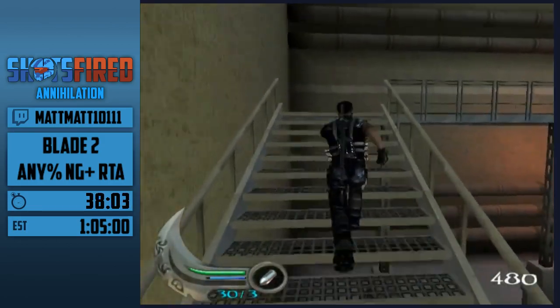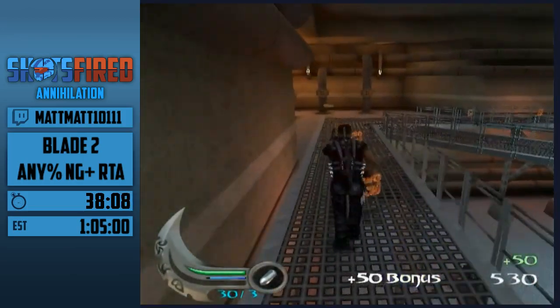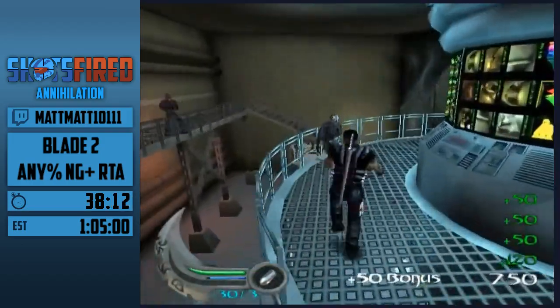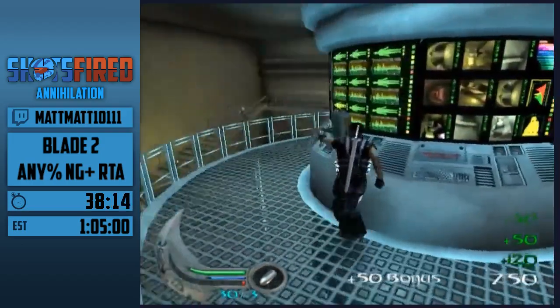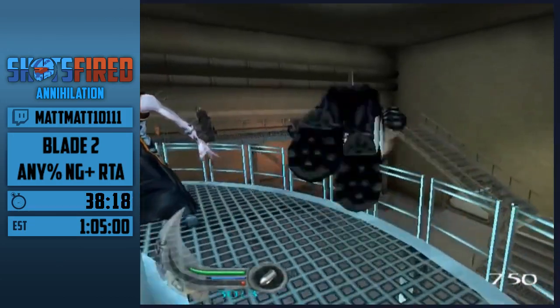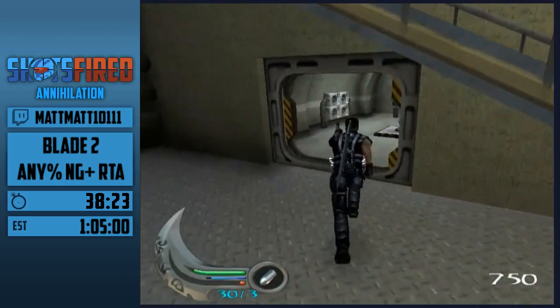Enemies don't really care at the moment, but they will. Sometimes there's a guy here with a pistol, but he's not there at the moment. Okay, that guy decided to hide, but that's fine. So we turn off the electricity because it has these blue shields that we can't get past.